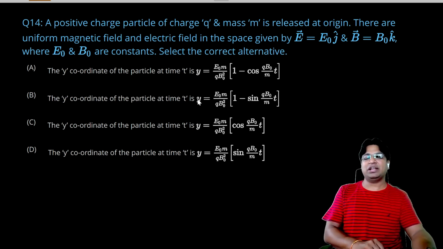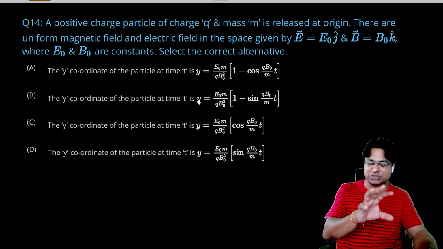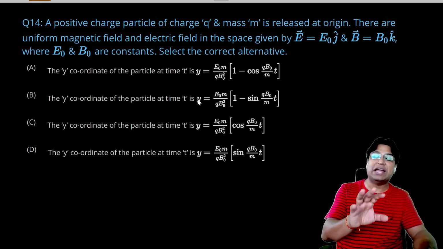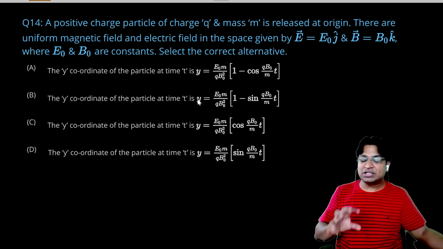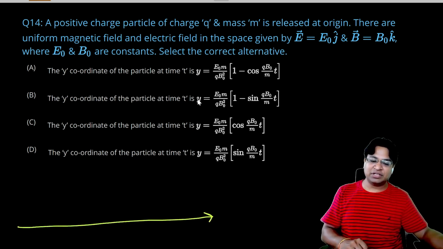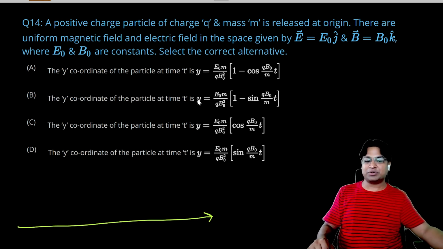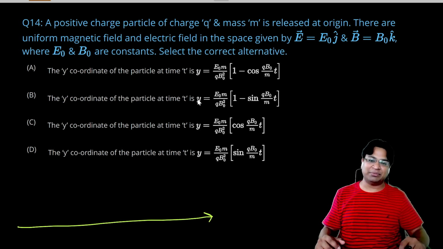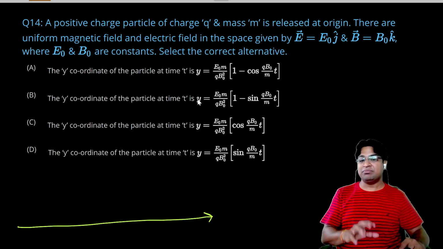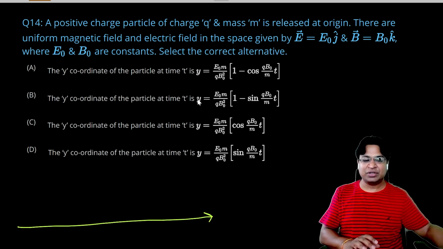The point here is that if you know how the positive charged particle is going to behave, you don't have to do any mathematics. You can use elimination to get rid of the wrong answers. So let's answer this question qualitatively instead of going into the math. If this were an advanced level question, then the options would have forced us to do the mathematics, but no, it is a JEE main level question. So it may look difficult, it may look calculation intensive, but it is not.